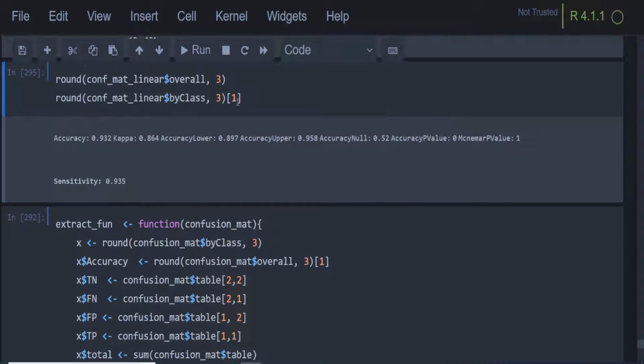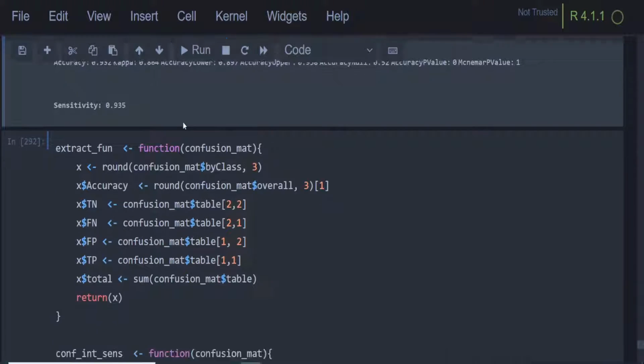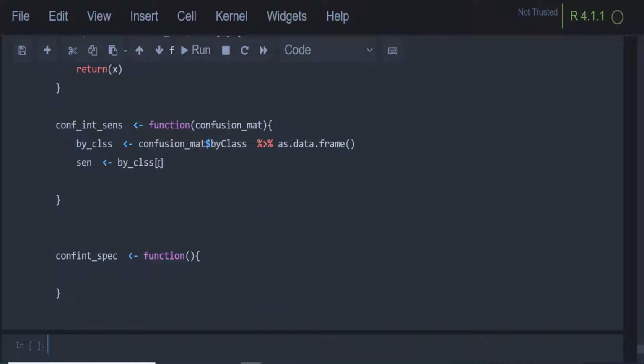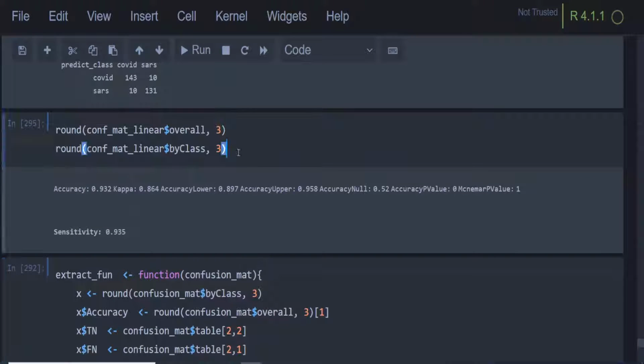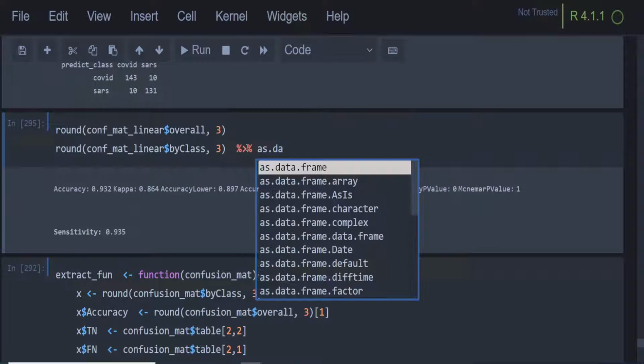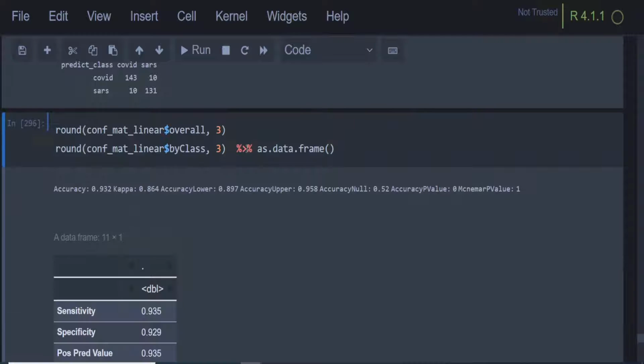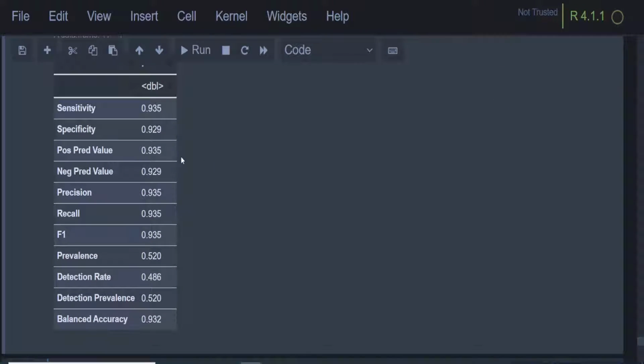But if you make it a data frame, let's see how. Actually, we don't even need to make it a data frame, and instead we can simply give the value at the first position, so that will be sensitivity. So we don't actually need this, but if we make it a data frame, it could also be easier. So let me also access it like that as a data frame. We can just try another possibility using a data frame. If we make it a data frame, this is how it looks.